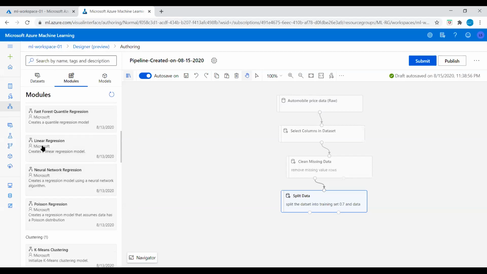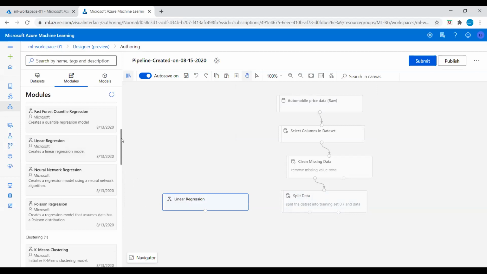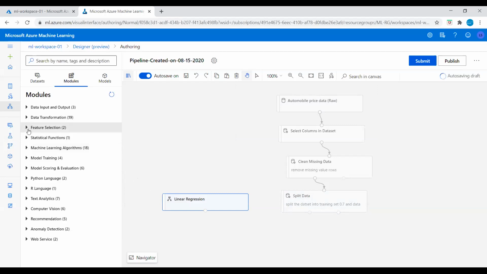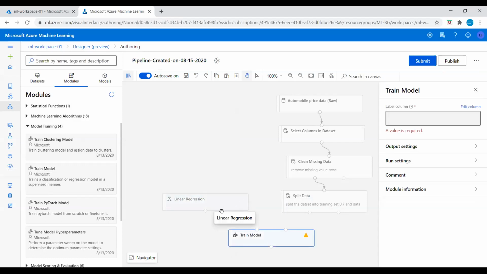Let's select linear regression, drag it here, and close the machine learning algorithms section and expand model training and bring the train model here. Connect the linear regression port to the left port of train model and connect the left port of split data to the right port of train model.